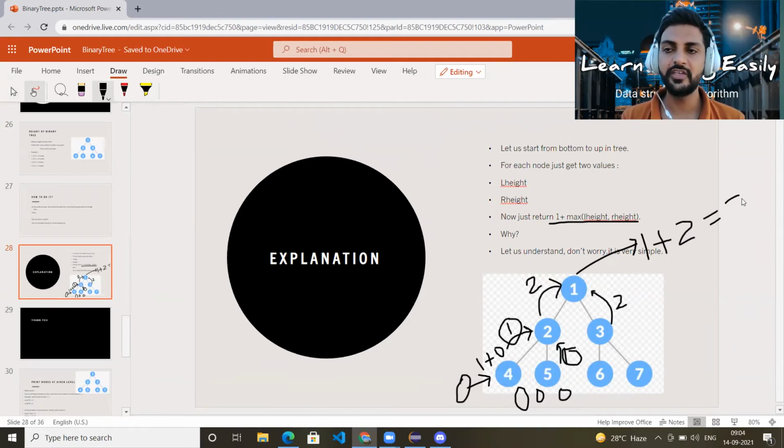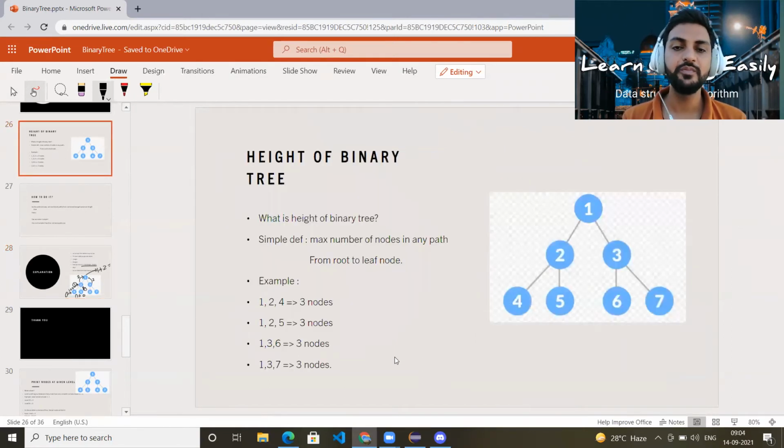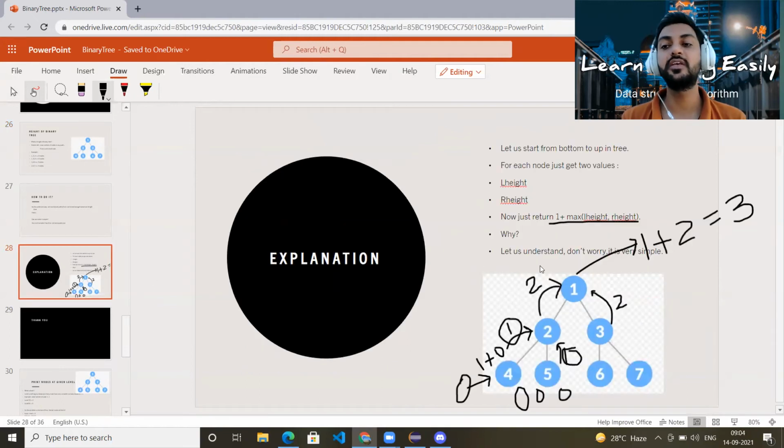From this formula, we can see that we are able to get the height of the binary tree, which is nothing but 3. The same thing we were achieving with the help of this technique also. You are just calculating the path, and we were calculating the number of nodes in each path, right? So don't you think this approach is looking better? And this is working in a different way. So the same problem we can solve in two ways, okay?